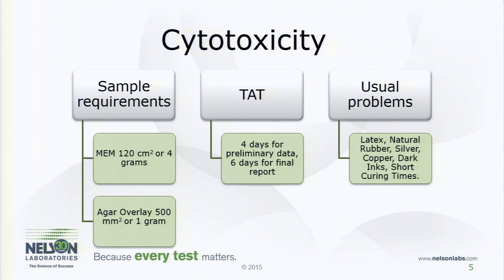In fact, if you look through the last 12 years at Nelson Labs, if you fail a test, 93% of the time, that failure occurs in cytotoxicity, okay? So that doesn't mean that this test will fail 93% of the time. That would be outrageous. But what it means, if you're going to fail, this is probably your worst case, right? This is probably what's going to happen. Now, that's why it's your enemy. It's because if you do it long enough, you're probably going to see a failure.